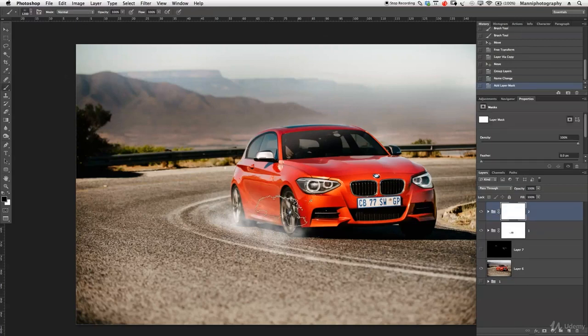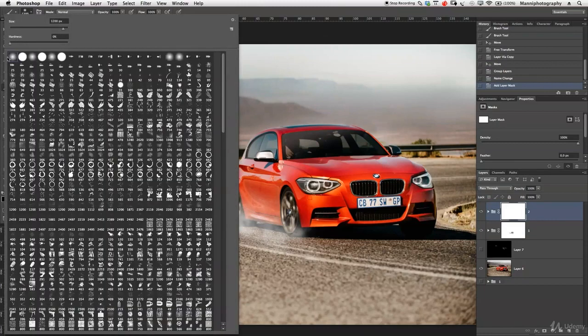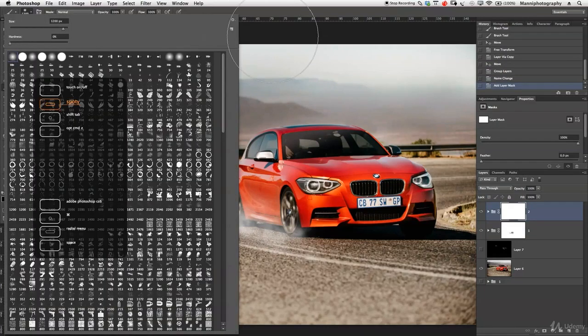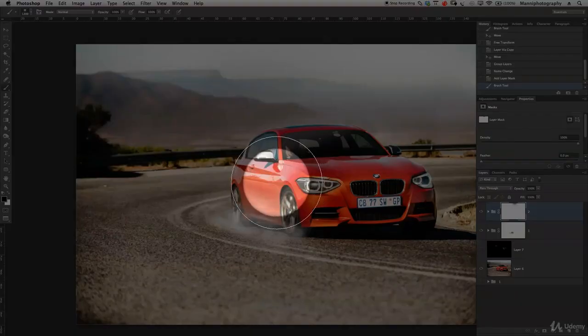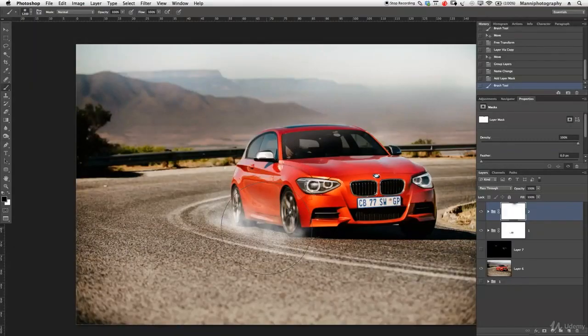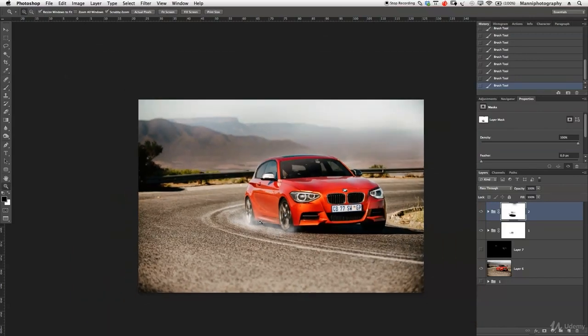Create a mask again, B for the brush. Switch again back to my brush presets over here and just switch to the simple brush effect. Okay, and as well black foreground color. Then also going to make it a little bit smaller here and just brush out in the foreground. Okay, switching to 20% opacity and just tapping away a little bit in here. Okay, tap, tap, tap. Zoom out a little bit again, quickly having a look before and after.